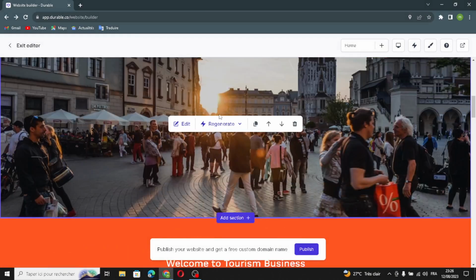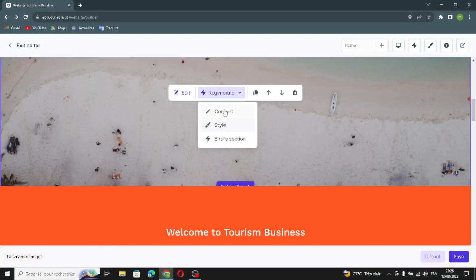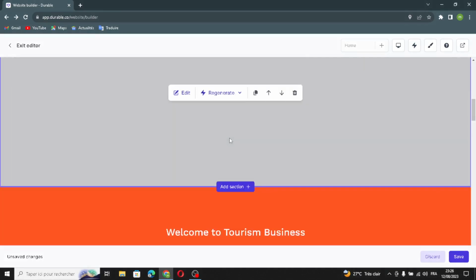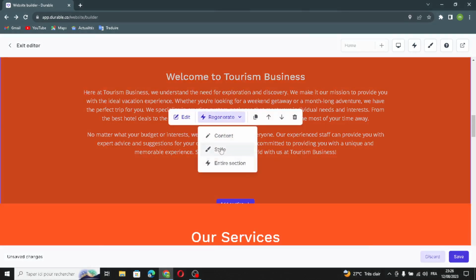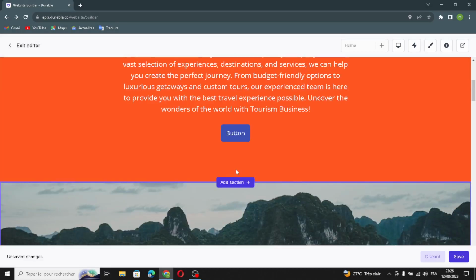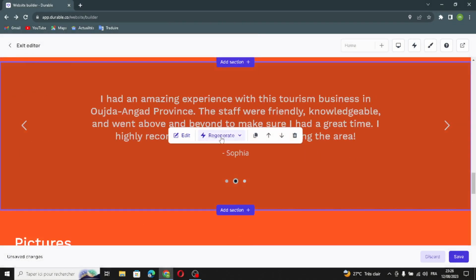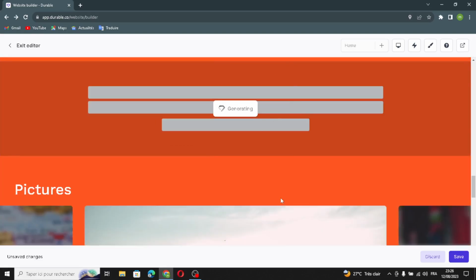Before we end this editing of this website, if you want to regenerate any section, any content of the section, just click here. And also if you want to regenerate the style, just click on it, and this would be regenerated. And also if you want to regenerate the entire section, just click here, entire section, and it will be regenerated.